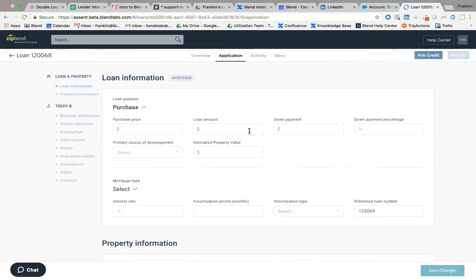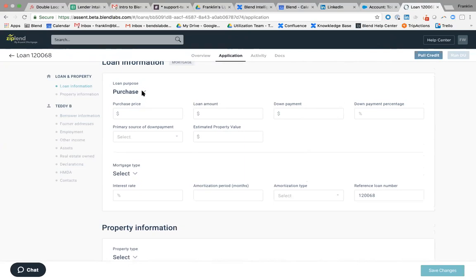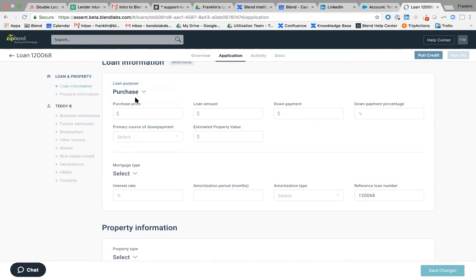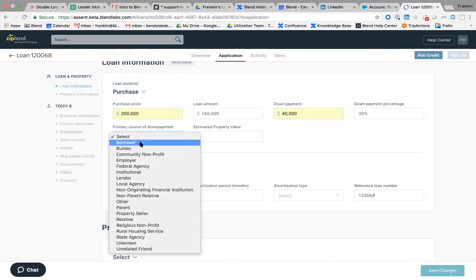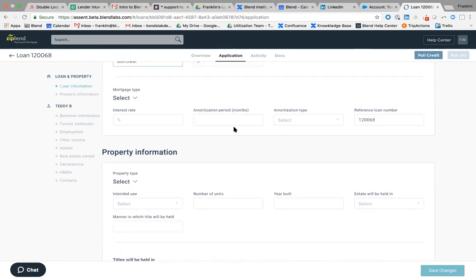It is not confusing. If you've ever entered a loan application in your life, you are not going to have any problems dropping through this. But I do want to point out a couple things, okay, as we go through. So a little bit, it's not as cleanly designed as the borrower side, right? We don't have it flowed that way, but it is kind of set up in a way that we're not just surfacing information automatically to you. And like I said, we do have a couple shortcuts here for some of these fields as you're going through that information, okay? And not everything is necessarily going to be required here.